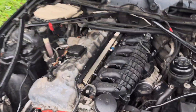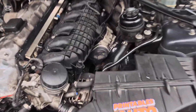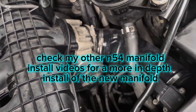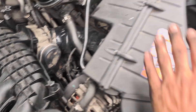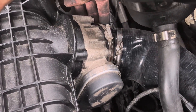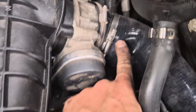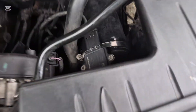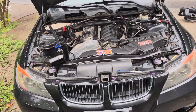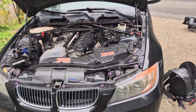Once you've got the manifold installed, this is what it should look like. I still got to put my catch can on, but I just need to put a hose clamp there, and then we're going to make sure everything runs good. I didn't even have to use any aftermarket — well, this is an aftermarket tube — but I didn't have to add anything extra. This is exactly the same stuff I used with this airbox and the old manifold, so I basically just used the stock elbow piece, hose clamped it, then I used this silicone intake boot, hose clamped it. I plugged the MAF in and everything seems to bolt up nicely. Next I'm going to put everything back together, start it up, make sure it runs good, and that will be the end of this video.